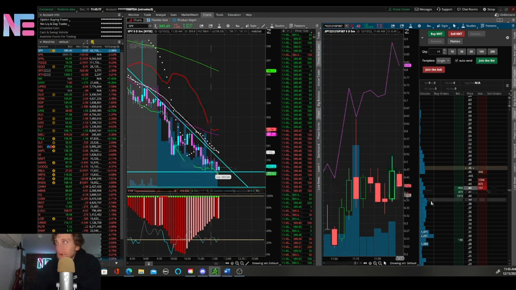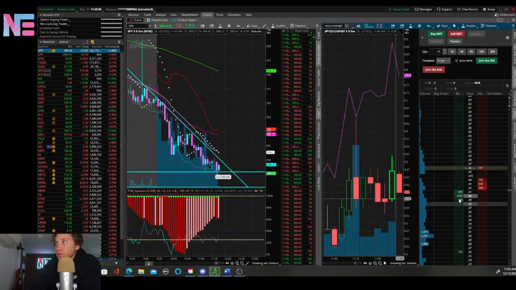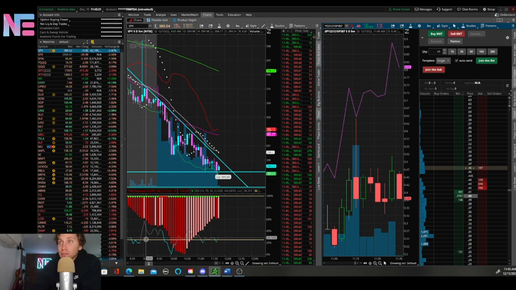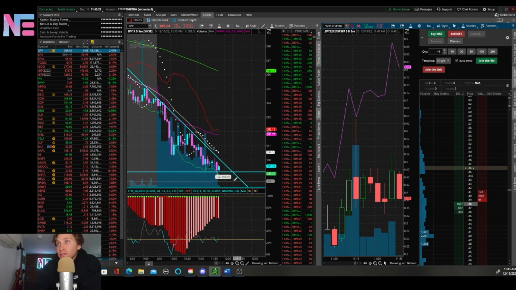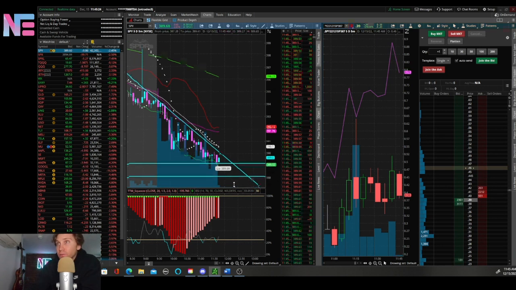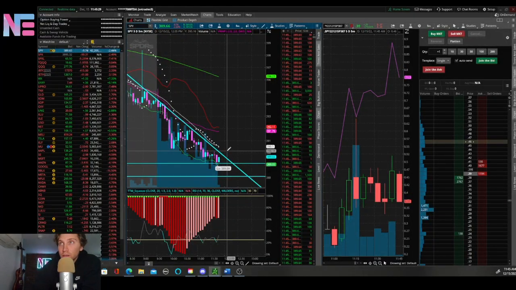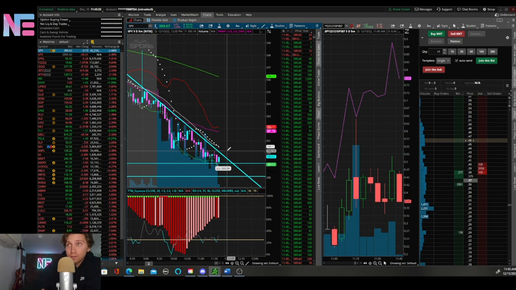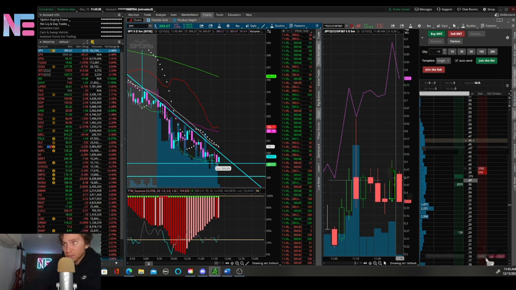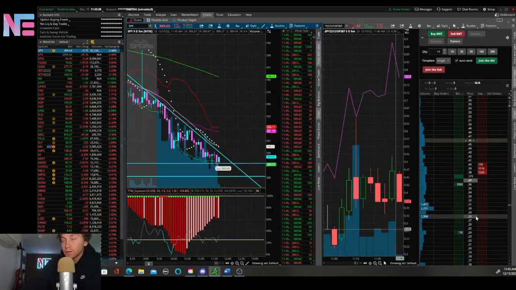You see a nice little pop up, right? So I'm at 42, so now it's going against me. I'm down $6 on the contract, right? But I still see a possibility of this support line hitting. But if it breaks this uptrend, then it most likely is going to start seeing a little bit of a reversal. I think it's just going to chop no matter what, but realistically, none of this matters because it's literally going to make me $10 or $9 or whatever.